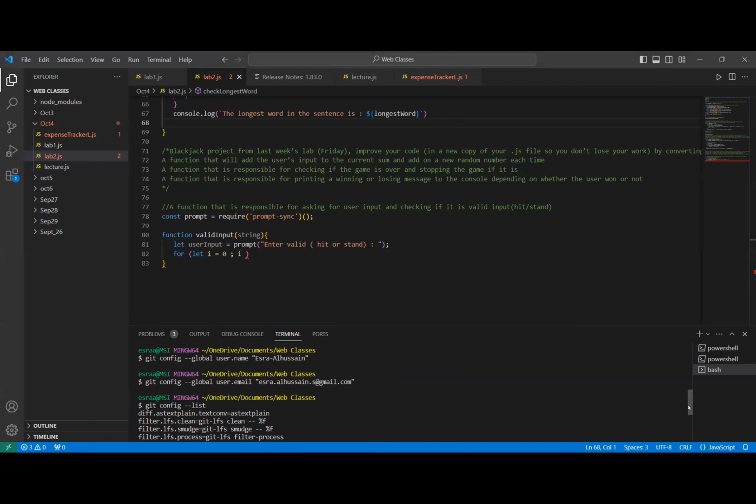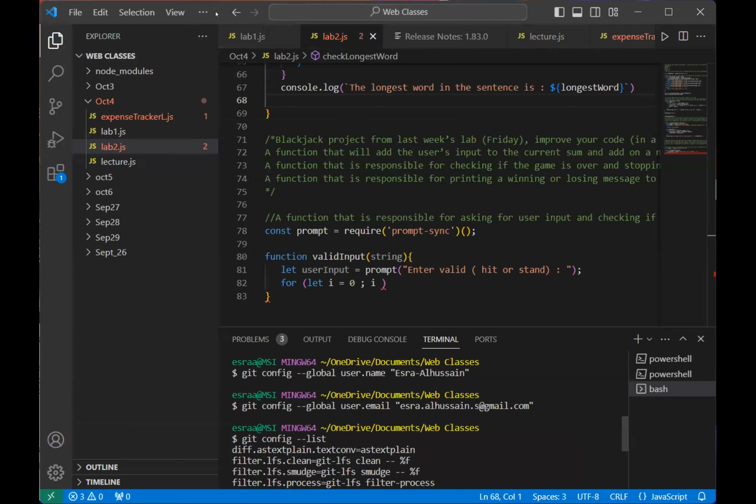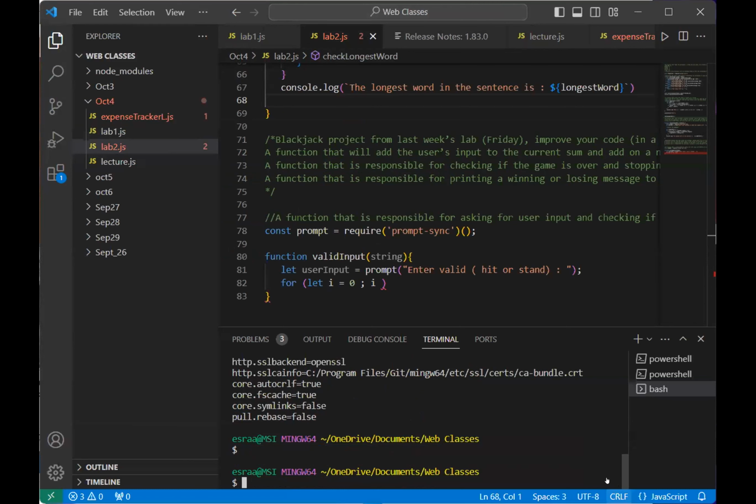Okay, that's odd. Here, wait, let me try something. Let's see if I write git config user.name. Try typing git config, then a space, then user.name. I want to see if it gives you the username, because it might not be listing it but it might still be there.